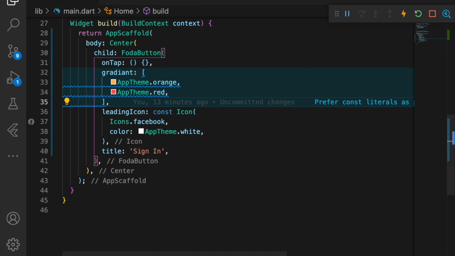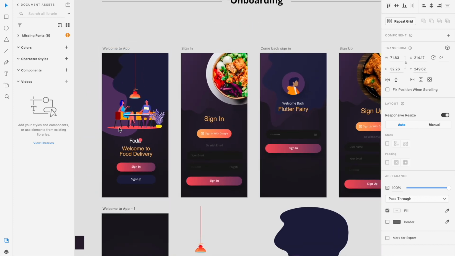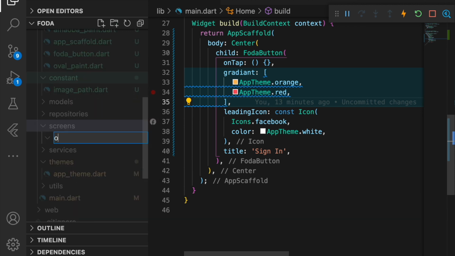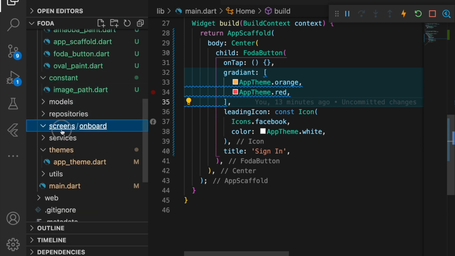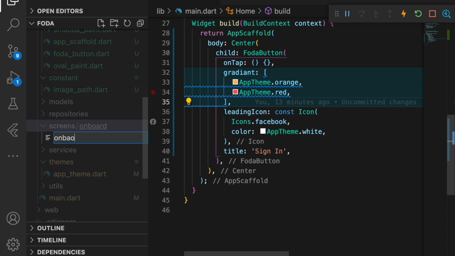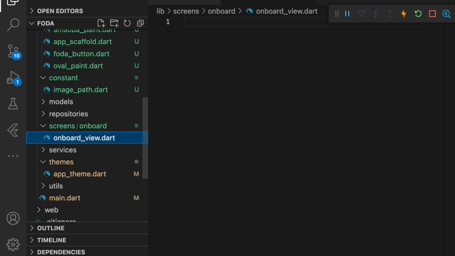What next we are going to do is create a new screen, and we're going to call it onboard. So here in our screens, we are going to call these screens onboard, and in this screen we are going to have a file called onboard. Let's just call it onboard view, and I'm going to save that.